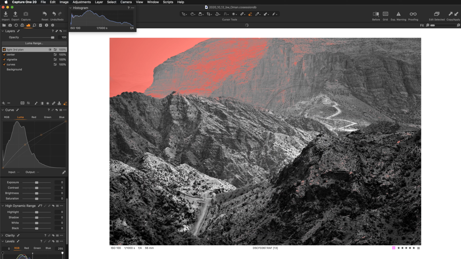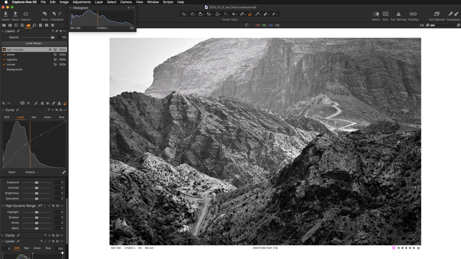So we've been getting the result on the third plan on the rocks, but we are maintaining the tonal value on the middle plan and on the foreground that we've been already happy with. Okay, so we have fine-tuned the mask and now the image is getting really into shape. It's looking really, really good.